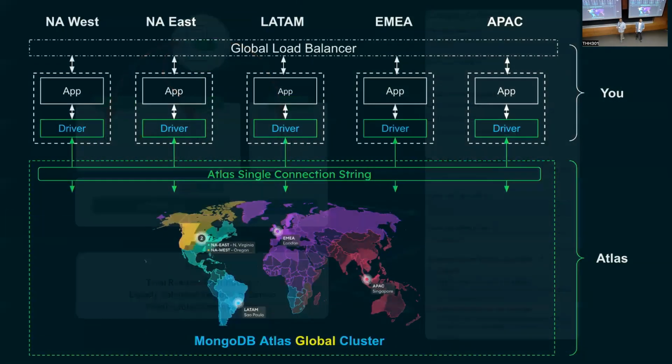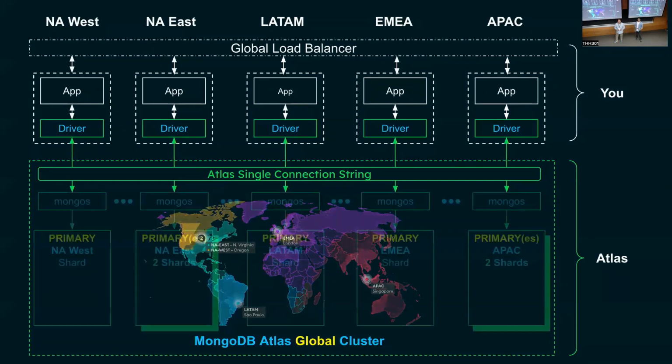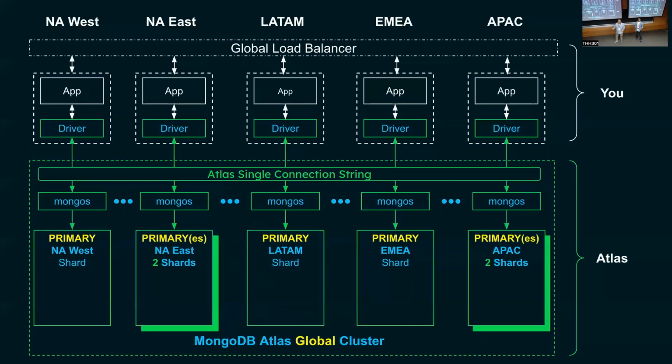So now that kind of cluster is called a global cluster. Essentially, you could have 1 shard per zone or even multiple shards per zone. Notice here, North America West, LATAM, and EMEA have 1 shard, but North America East and APAC, the ones with green here, those have 2. Maybe because they have just more player base there, right? That's fine. They can just have more capacity per zone.